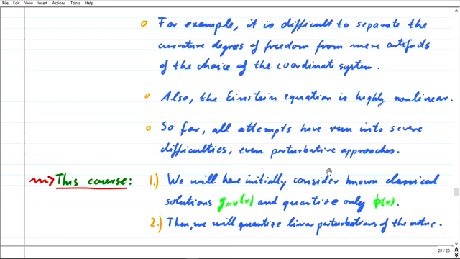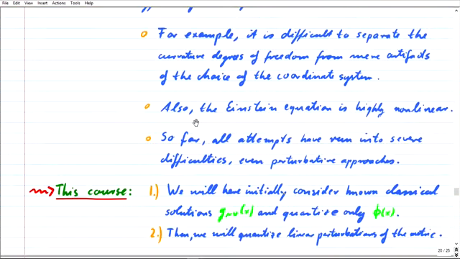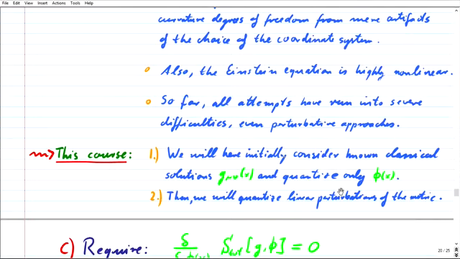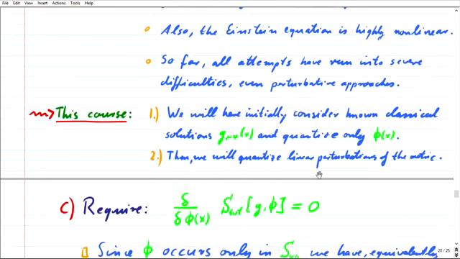Another problem is that the Einstein equation is highly nonlinear. Also, you see, it looks linear in R, but if you write it out in G, it's not. Right? For G, it's very highly nonlinear. And so it's very hard. Even perturbative approaches have run into great difficulties. It seems that gravity is not what is called renormalizable.